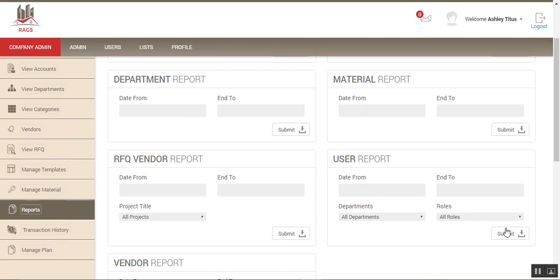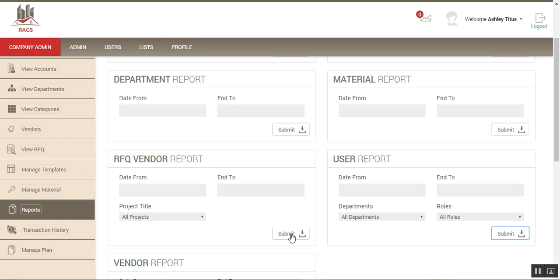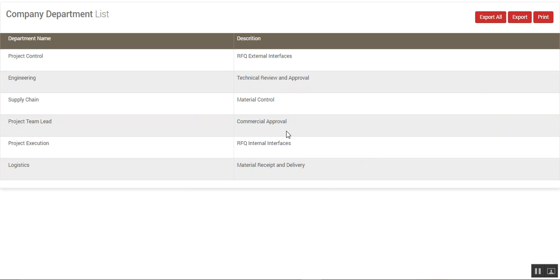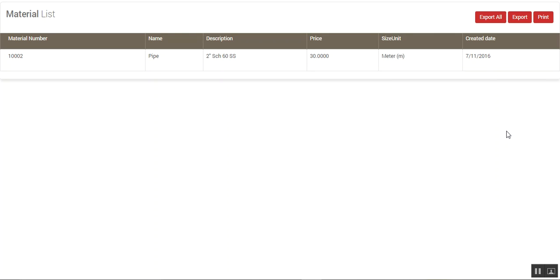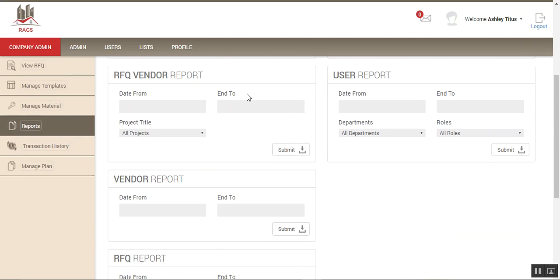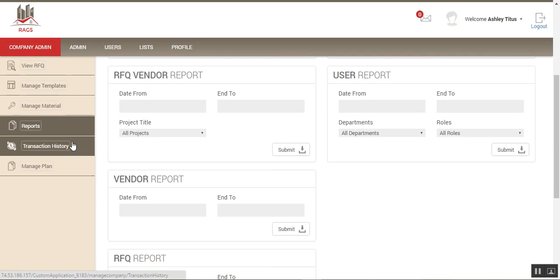You know how many users you have. You can check how many users you have in the department. You can check how many vendors you have. You can check what departments have been created, so you don't have to repeat the same thing. So people are aware of what's happening. These reports give you that external communication with different departments. You can generate what material has been generated so far in the system and where it's going to be used. And if you wanted to add something new, it's very easily done. So the reporting function is quite simply the way to go forward.